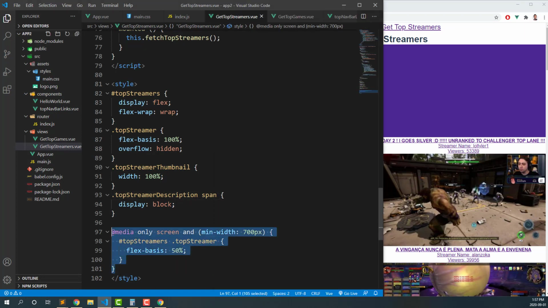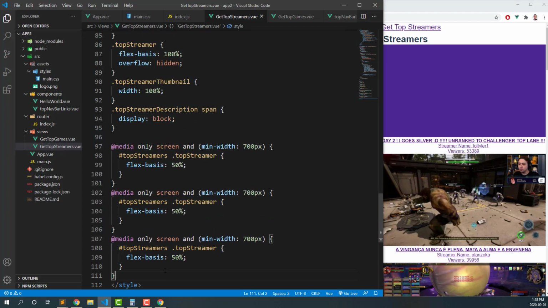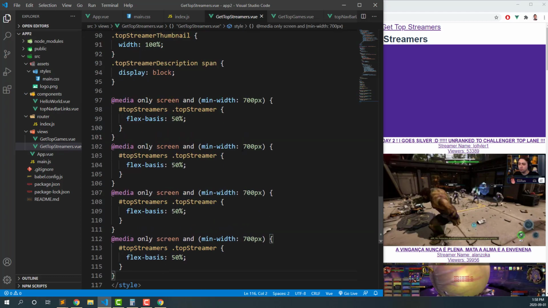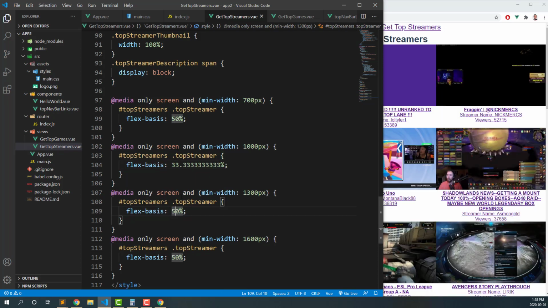Then I'm just gonna copy and paste this a few more times. Then I'm gonna do it for 1000 pixels, 1300 pixels, and then 1600 pixels. So it's gonna be 1/3, 1/4, and then 1/5.